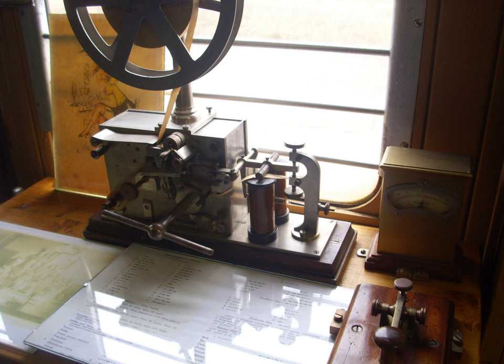Telegraphs employing electrostatic attraction were the basis of early experiments in electrical telegraphy in Europe, but were abandoned as being impractical and were never developed into a useful communication system. In 1774, Georges-Louis Le Sage realized an early electric telegraph with a separate wire for each of the 26 letters, ranging only between two rooms of his home. In 1800, Alessandro Volta invented the voltaic pile, allowing for a continuous current of electricity for experimentation.